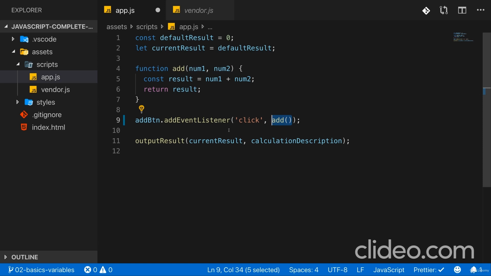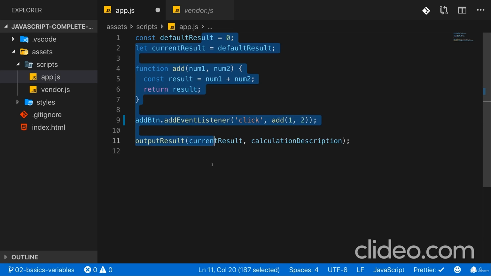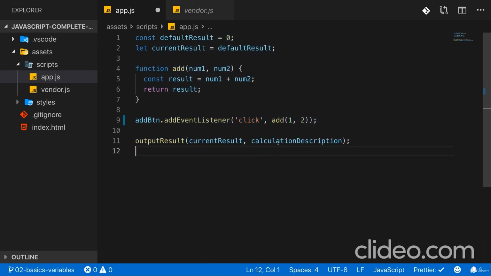We want to tell the browser what to execute when a click occurs. Now, if we execute add like this, no matter if we add arguments or not, which we of course should theoretically though, what happens is that this code gets parsed by the browser when it encounters our script, and in the end, after registering all functions and so on, it will go ahead, it will add this event listener, but then this here tells the browser, call this function, because we have parentheses with arguments here.